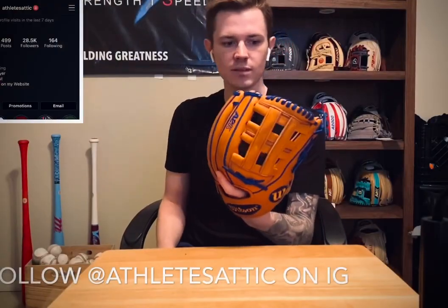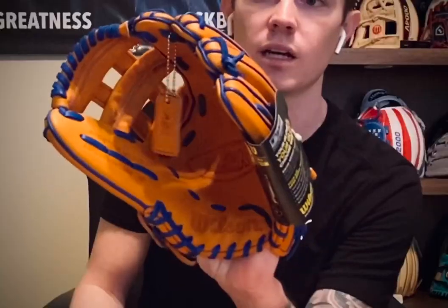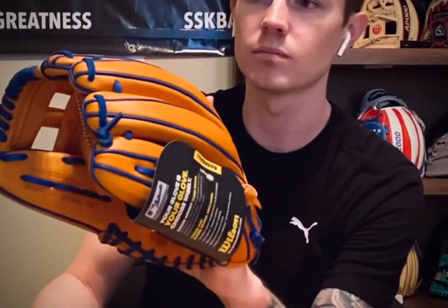And let's see what we got. Now we got another DW5. This one's actually from 2013, so it's actually pretty old. It's pretty impressive that it still has the tags on it. This thing is a beauty, man. It's got that orange color with the royal blue embroidery. It makes it really pop.